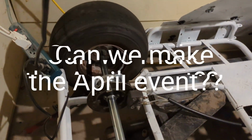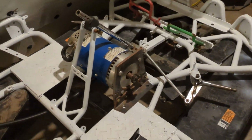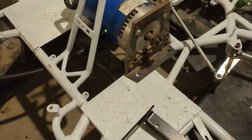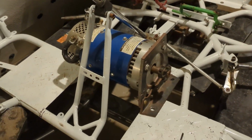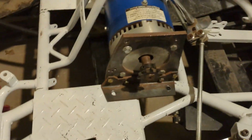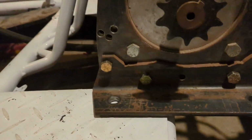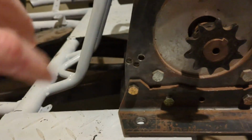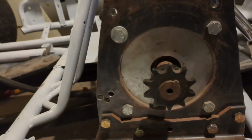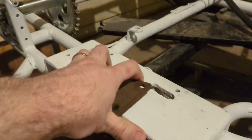Really concerned these are going to be too big, but that'll just mean I need a bigger motor. This is supposed to be good for like 9 continuous and 25 peak. We're making a new mount for it. That is how it was before. I flipped this around because that actually was facing the other way and the motor was also facing the other way. It used to sit right here and it had these slots.